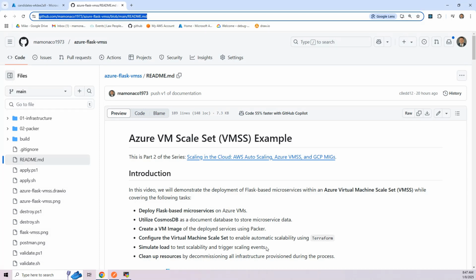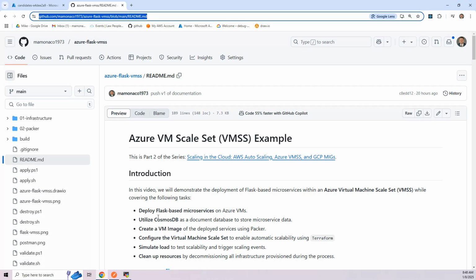Now, like the other examples, we have a load test to go through. The number of instances it starts with is 2. That's the default instances. Then there's a minimum of 2 and a maximum of 4. We have some code configuration that scales up the number of instances.